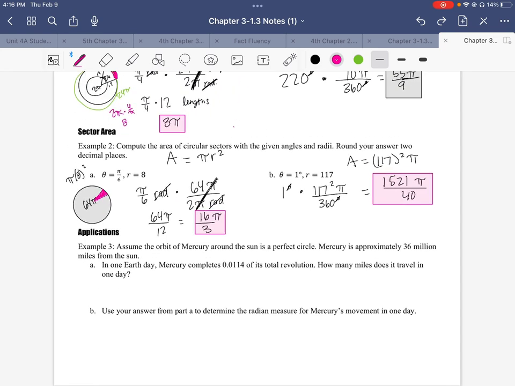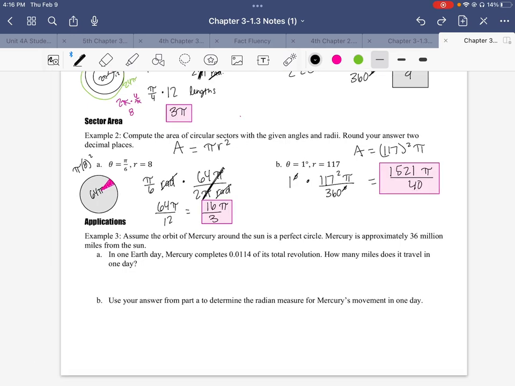Okay. All right, so now we have to actually be able to use those in story problems. Also, if you don't like that I'm leaving pi in both of these, all you have to do is take this number and multiply by pi to get a better estimate of area, if that helps you. Okay, you're welcome to do that.